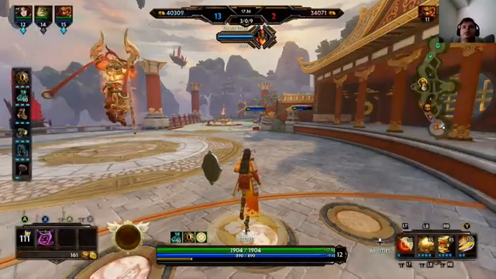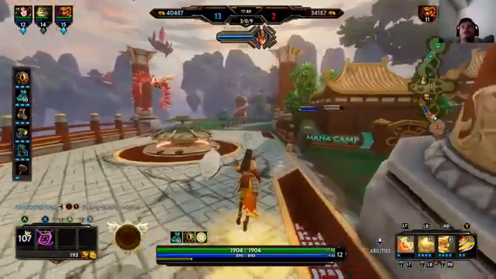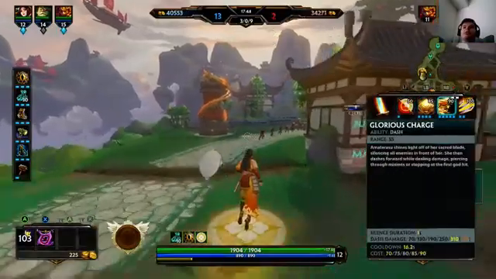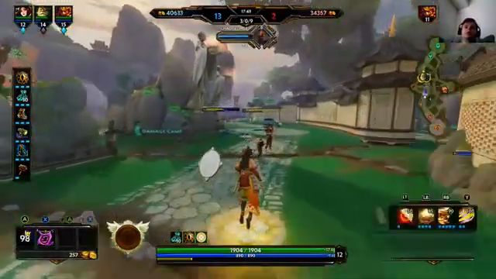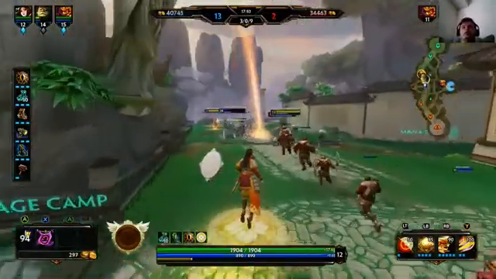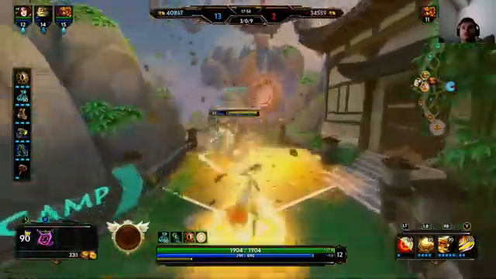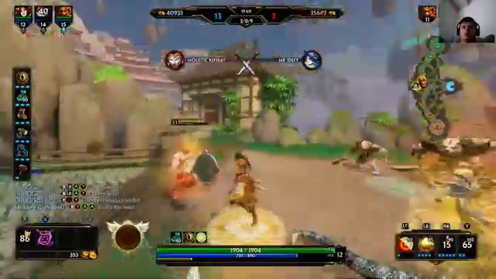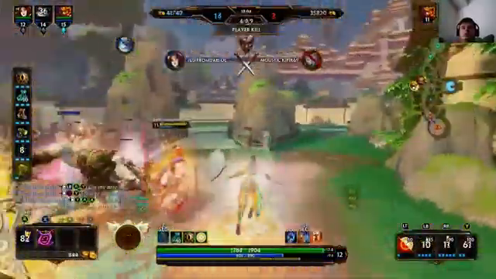I'd go ahead and get Curse just because of the way the game's rolling out. You see how Medusa likes to get away. The Curse will also benefit your ult. Just gonna max that out because that right there gives you 310 damage. It's plus 93, so we're doing roughly 403 damage or whatever. So it's a lot of damage. Take her out.